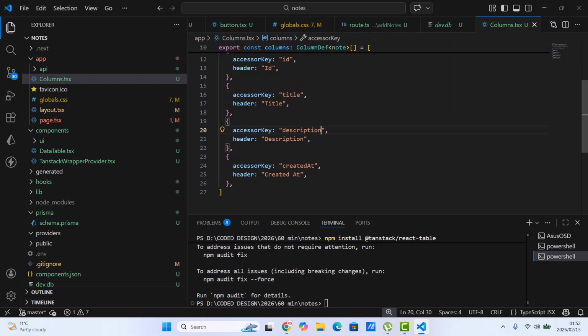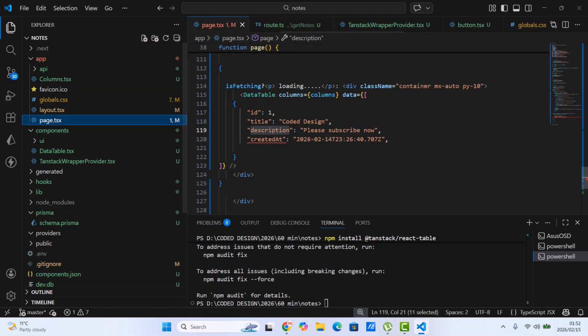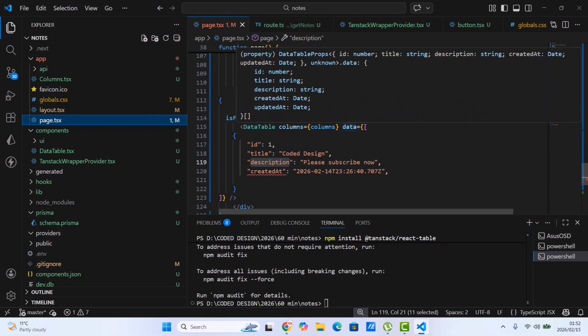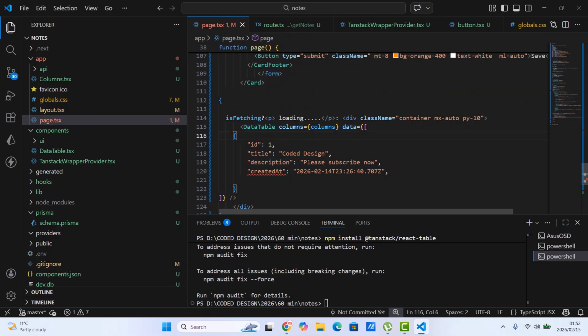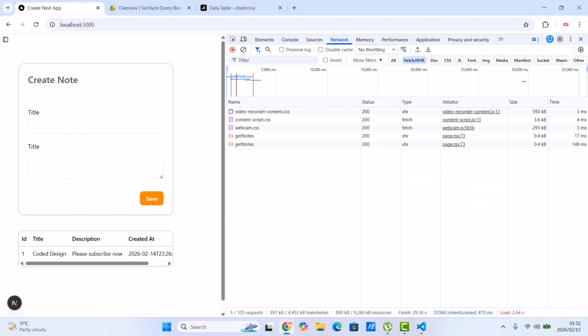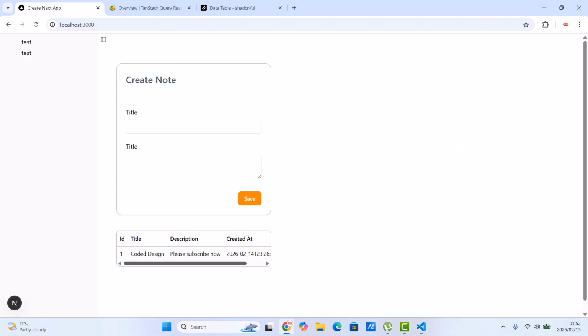Now, in terms of the TypeScript errors which were here, we don't really have them, because now we've got ID, title, description, created at, and this has got updated at. Let's see if this has got updated at. Our column also has got updated at. I'm happy with this. Let me check first of all here. Do we have a description? Yes. Okay, and this is supposed to be a bit bigger.